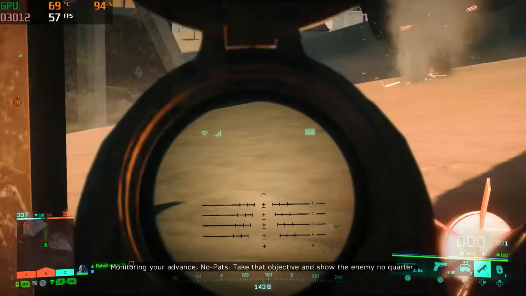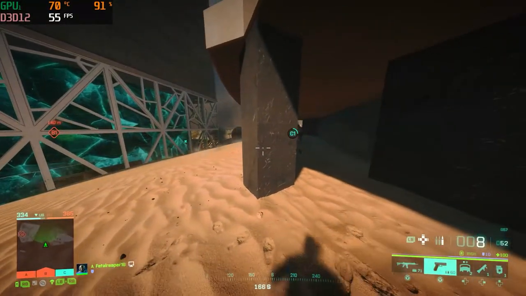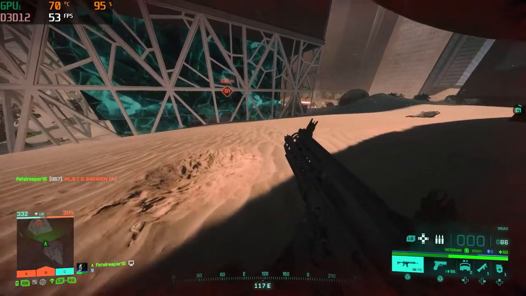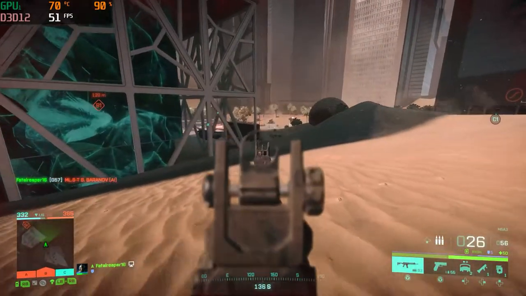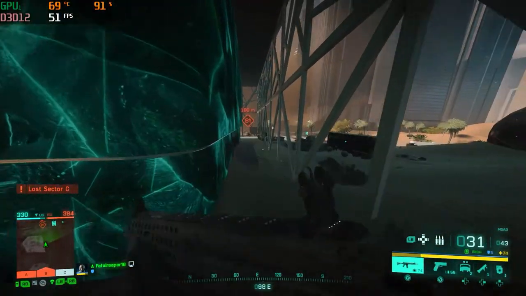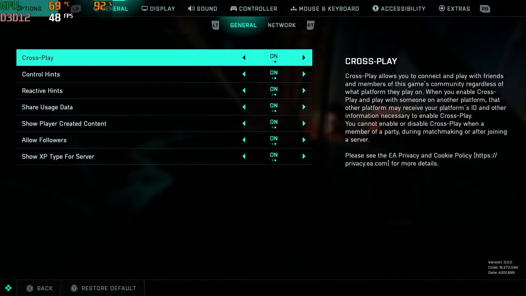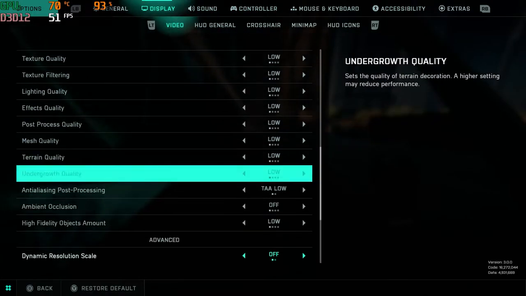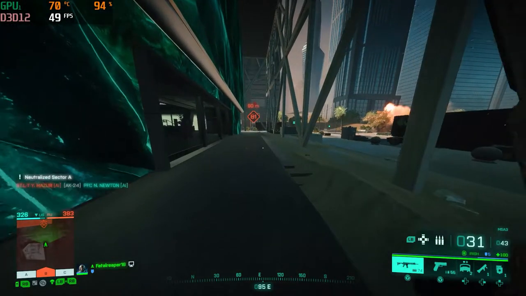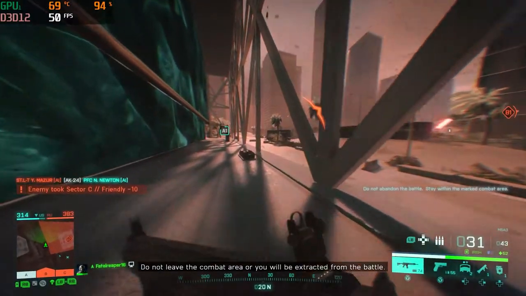Turn your advance, Nopats. Take that objective and show the enemy no quarter. Bravo 1 attack begun by our forces. Do not leave the combat area, or you will be extracted from the battle.